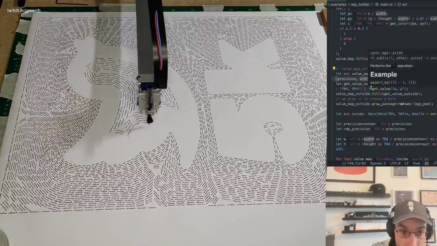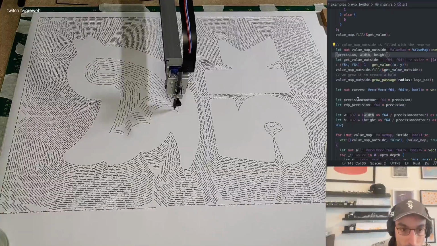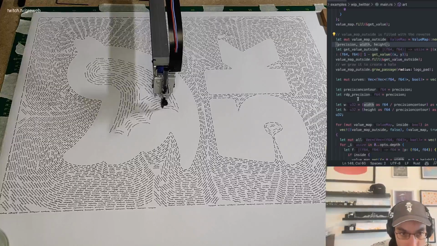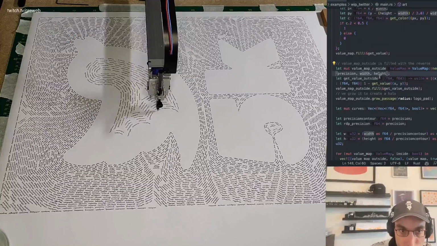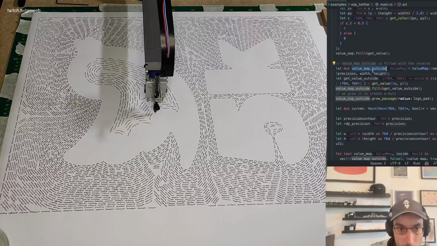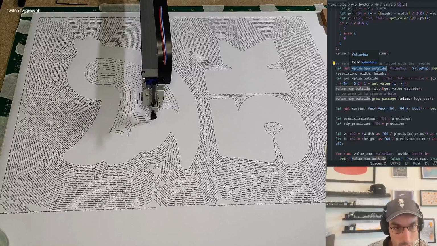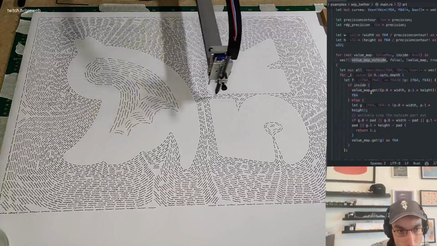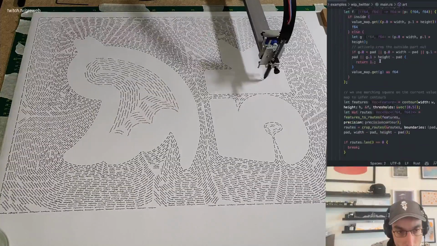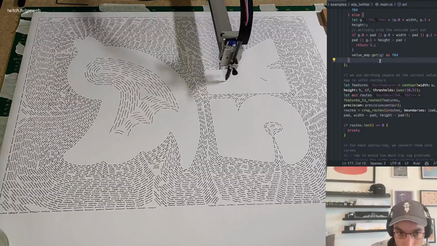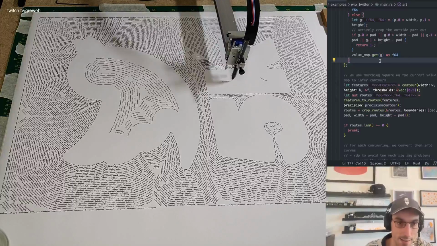And then I'm going to use contour detection. Contour detection is made with an algorithm called Marching Squares. But I also do another value map for the outside. So the inside and the outside are two different value maps because I'm going to reuse the value map. There's an algorithm, I don't even know what it's called, but this idea to grow the pixels.